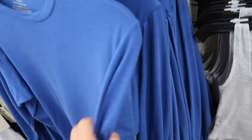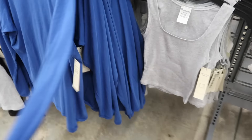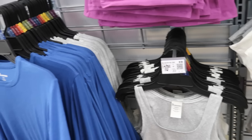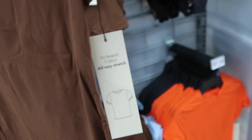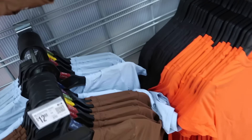And then these nice long sleeve flowy tees — this is the extra small in blue and gray — are $14.98. New high neck tanks from No Boundaries are super soft and stretchy, cap sleeve fitted through the body, all-way stretch, seam fit through the back. In brown, red, black, and blue. They're $12.98.